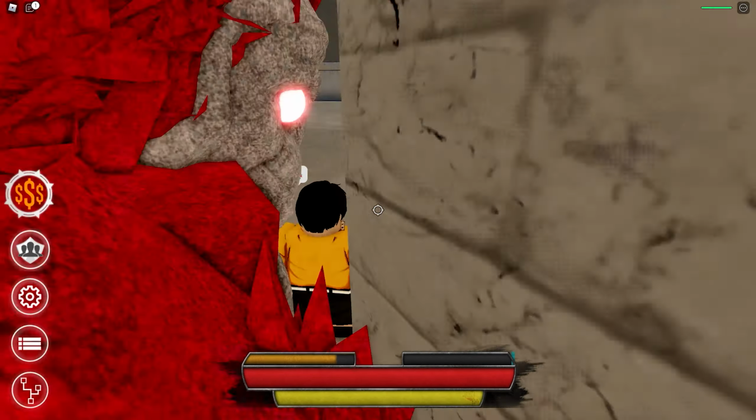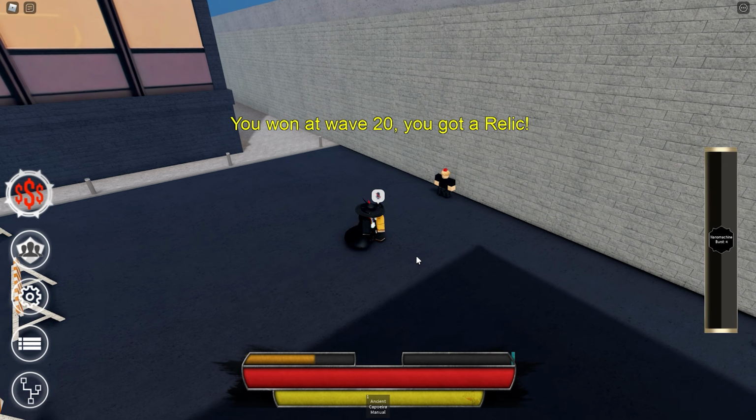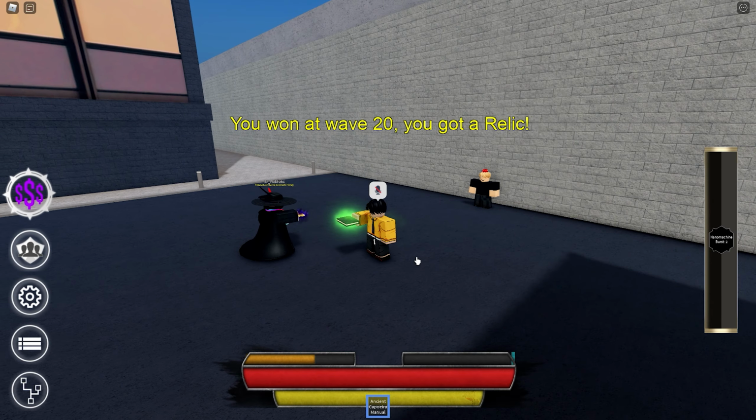Alright guys, as you can see in this clip, we do end up killing the final boss of wave 20. I get the Ancient Capo relic. I can't use it since I already have Ancient Capo, but I hope you guys enjoyed.